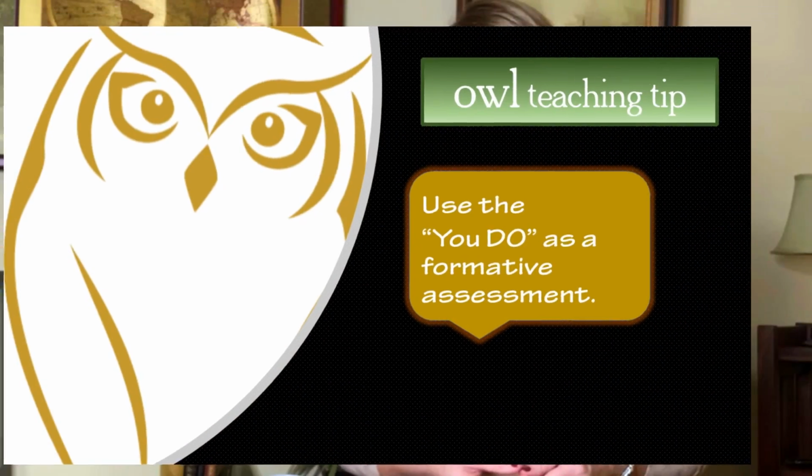So I strongly recommend that the first run-through of the you do step happen first in the classroom, so that you can walk around and observe students independently applying the strategy, and then use what you see as a formative assessment to make sure that each and every student has grasped how to correctly apply the strategy. In the event that there are students who are struggling, you then will have an opportunity to provide them the extra instruction or support in the classroom that day before expecting that they will independently use the strategy for practice going forward.